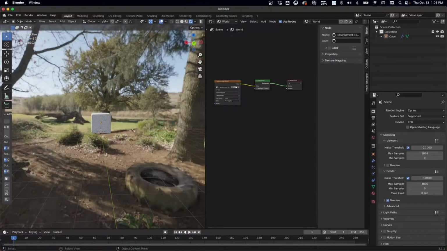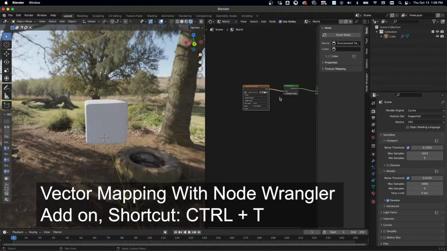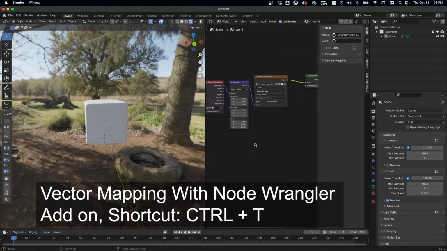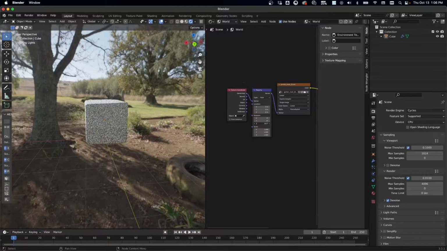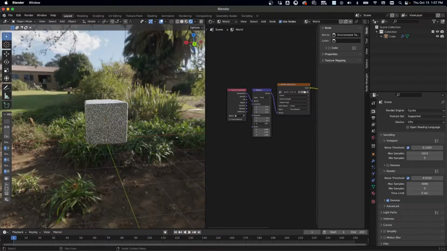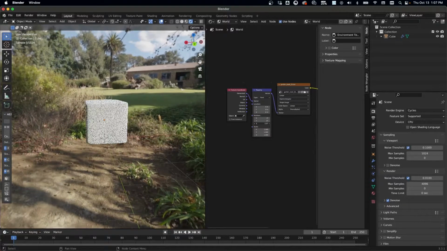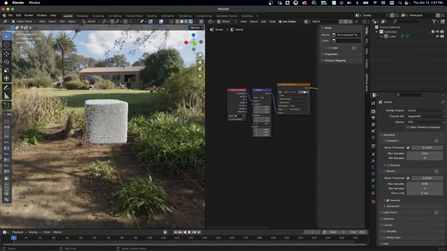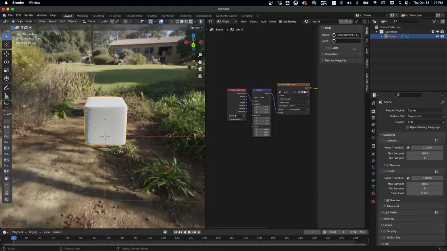So find one you like and use it. Also, I have the Node Wrangler plugin enabled. There's a ton of tutorials on how to do that, so if you need it, look up how to enable that. I'm just moving my environment so we're front lit, which actually I'm going to go side lit from the right while we're creating the material.